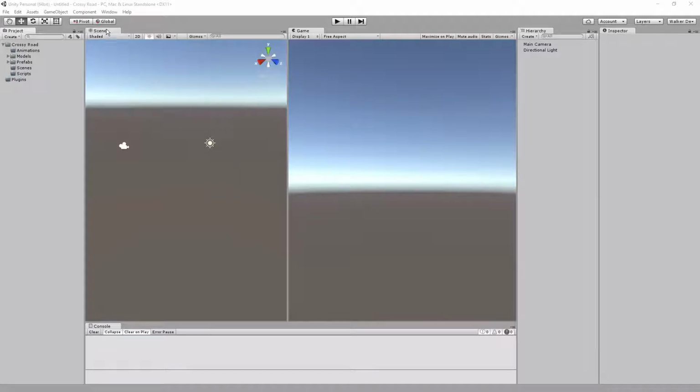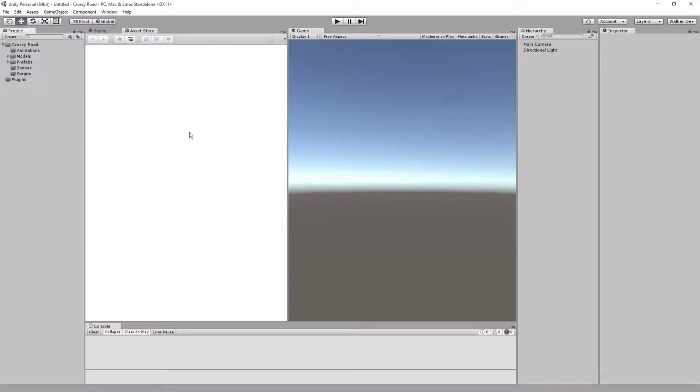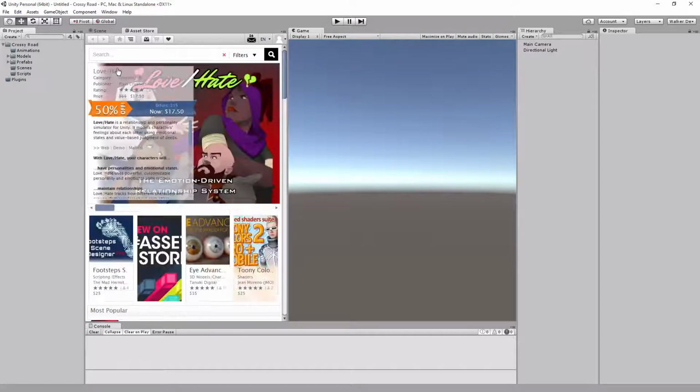First way you can get to it is if you go to Window. And inside of Window, you can go down to the one that says Asset Store. Now, if you've logged in through Unity, then you're going to have the ability to go to an account where you can actually download elements. What we can do is in the search right here, you can just type in LeanTween.